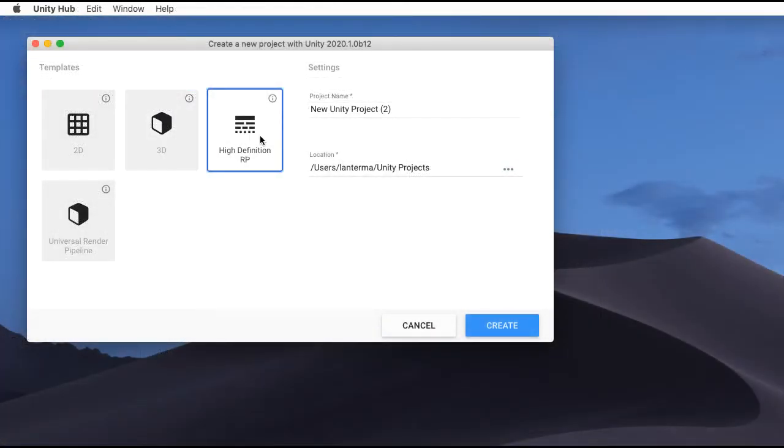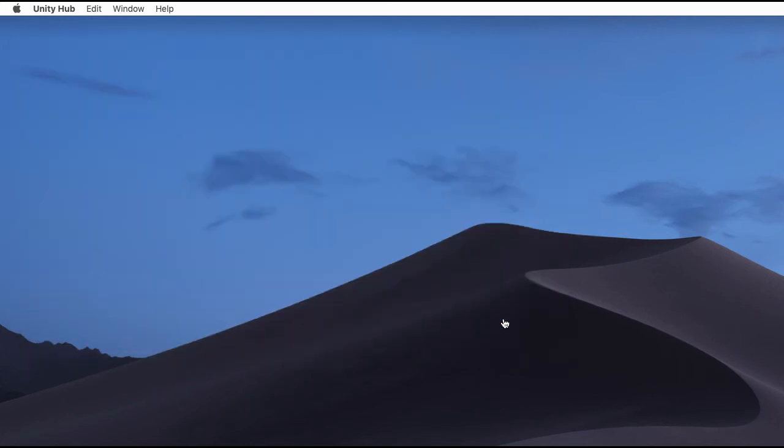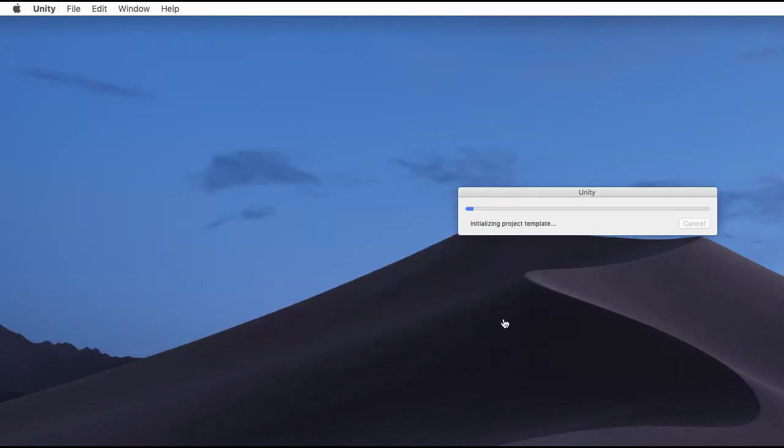Okay, let's see what happens if we use one of the main scriptable render pipelines provided by Unity, which is the high definition render pipeline. This is designed specifically to target exclusively high-end systems. So we're probably talking here PlayStation 4, Xbox One, medium range gaming PC. Okay, and we'll wait and see how long this takes to load. Well, I think this loads a demo scene. I think that's why this takes so long to load.